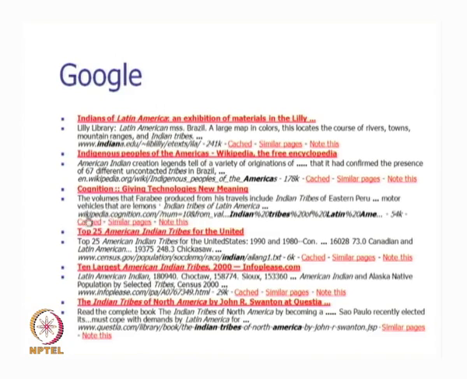Cognition, this is another URL. The volume that Farabi produced from his travels include Indian tribes of eastern Peru, motor vehicles that are lemons etc. This also does not really seem relevant. It of course mentions a book that somebody called Farabi wrote, and there the Indian tribes of eastern Peru, a very specific region of Latin America, is mentioned, but the URL is not about the habits, livelihood, origination etc. of tribes in Latin America.